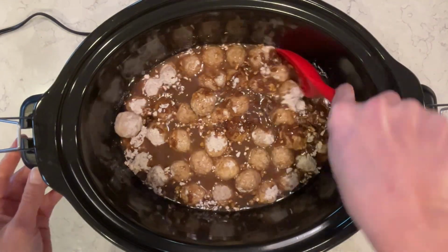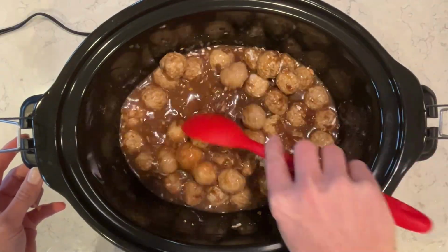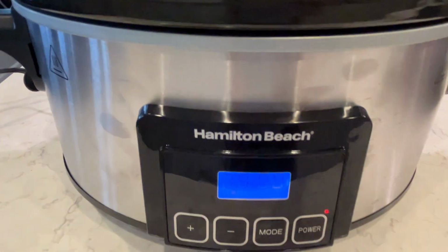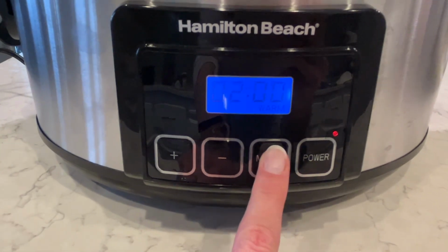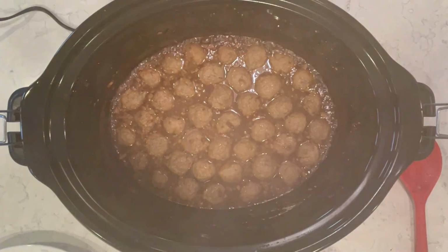And this makes a really awesome sauce. You could add a little cornstarch in here also if you wanted to thicken up the sauce, but I love it just the way it is. You can cook this on high for 3 to 4 hours or on low for 7 to 8 hours, whichever you have the time frame for, which I love about crockpots.